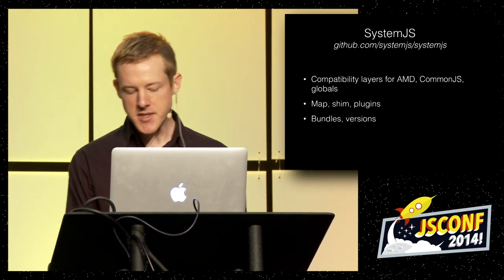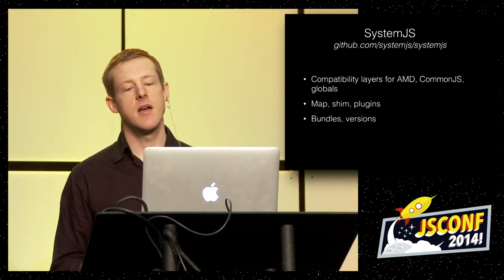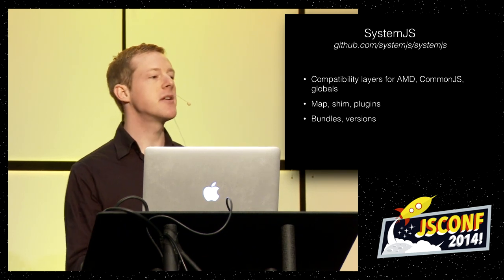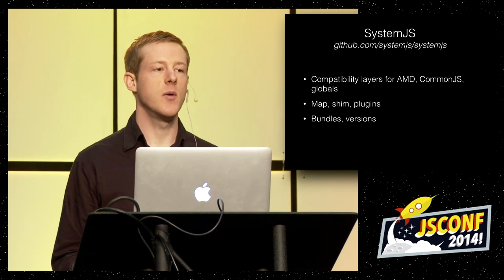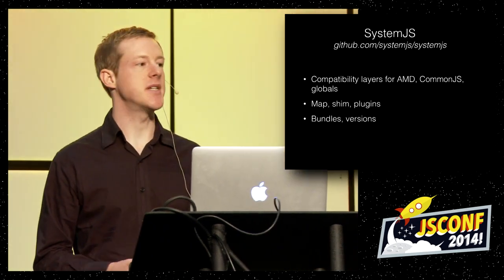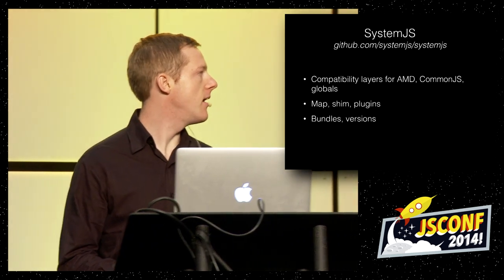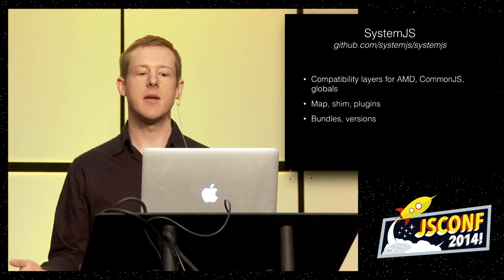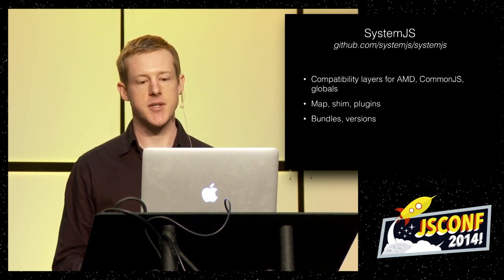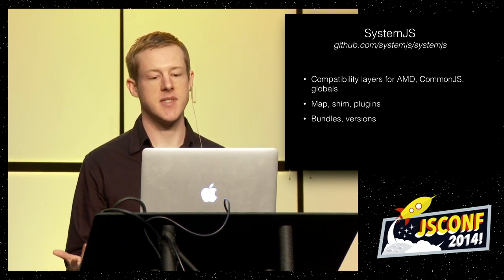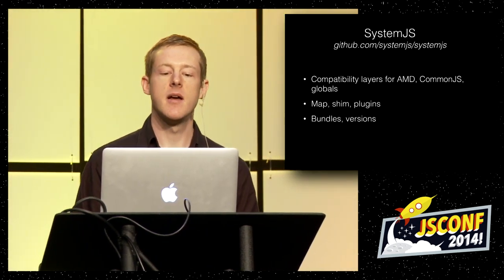And then I started this project called System.js. The idea with System.js was we've got this basic loader that can load ES6, but we want to make it something useful that we can actually use today. We've got the ability to support AMD, CommonJS, and globals. Let's start doing that. So I started creating compatibility layers for the loader to actually load AMD and CommonJS, dealing with the edge cases like circular references. CommonJS circular references act differently to AMD circular references, and getting all that in.